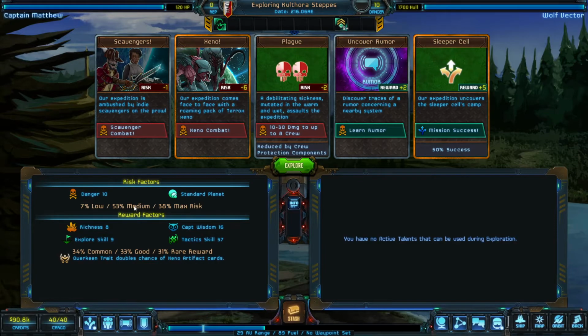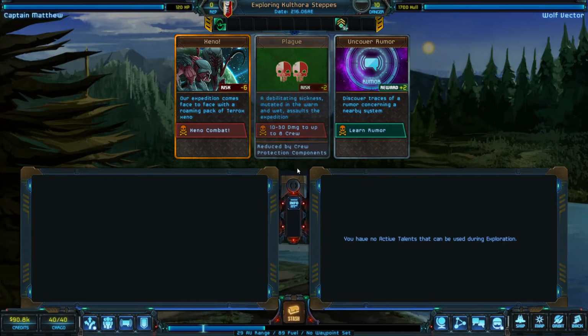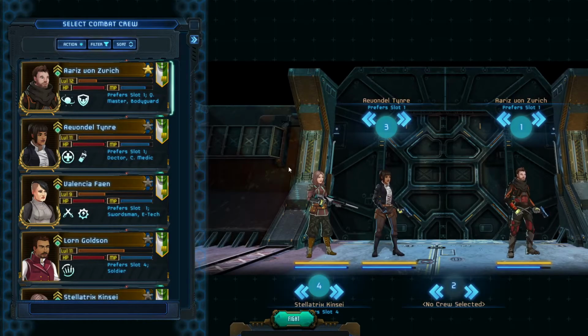But we have a 53% medium risk, mostly. Let's try it. Get rid of Xeno combat. Get rid of Xeno combat! No! Xeno appears suddenly and attacked our exploration band. Combat 21 crew gained 192 XP. And we're fighting freaking Xenos.